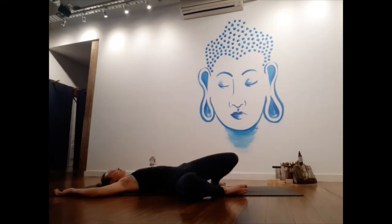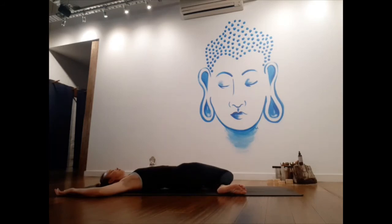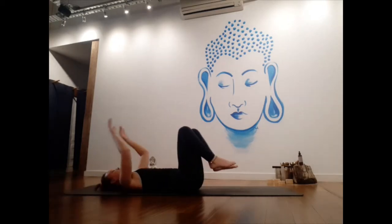When you're ready, inhale through center, drop the knees over to the left. Feeling the breath along the right side of the body. Coming back to center, drawing the knees in for happy baby pose.